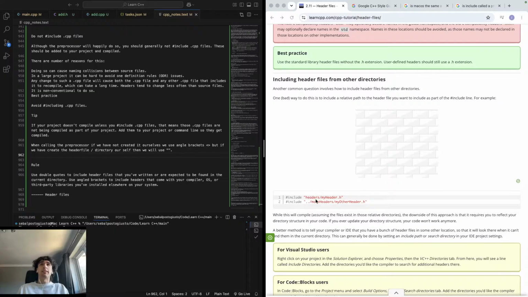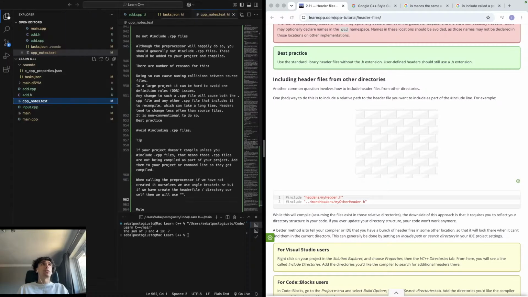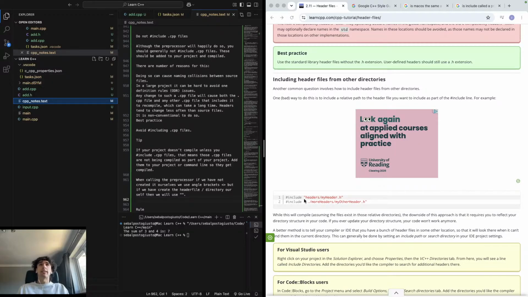So, for example, this headers/myheader.h would mean that you would have a directory called headers, and then within that directory, like for example here in VSCode, you would write it as .vscode, and if you want to access the tasks JSON, you would then have tasks.json. Again here, as I mentioned previously, if you want to go outside of the header or go outside of a file, you would use these two lines and then the path.